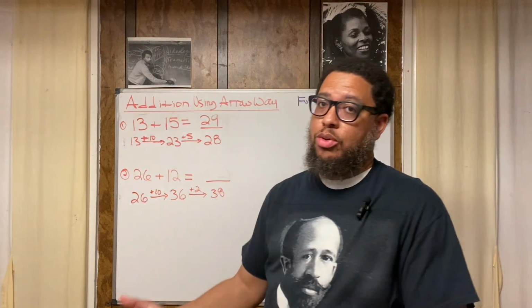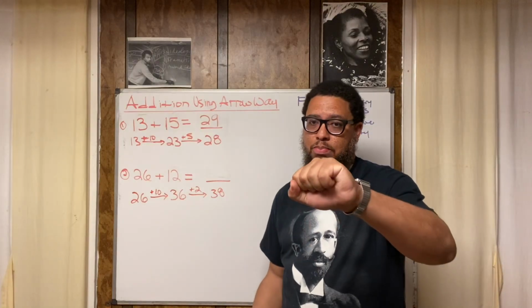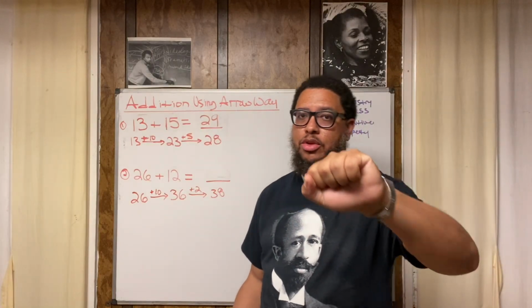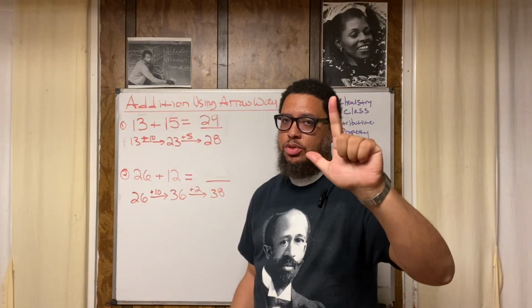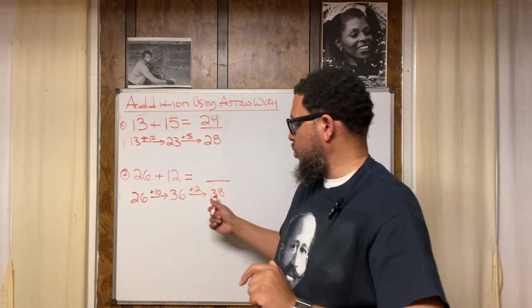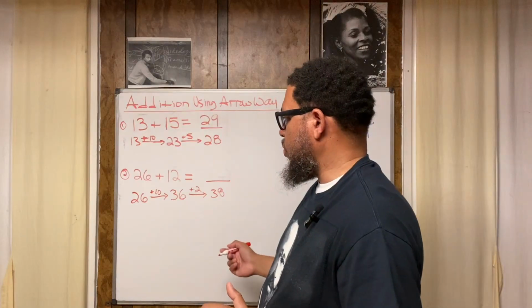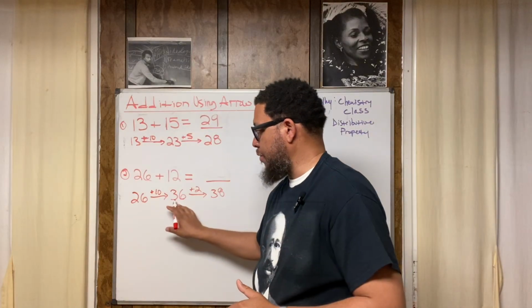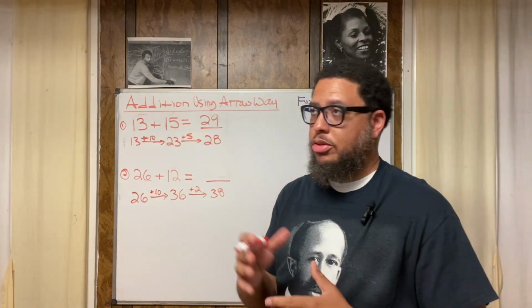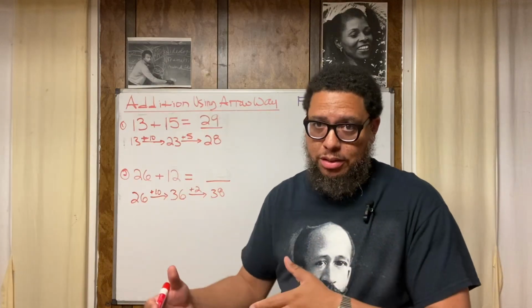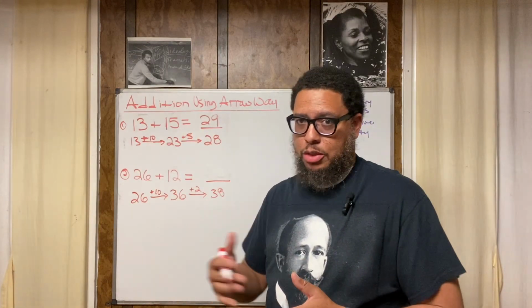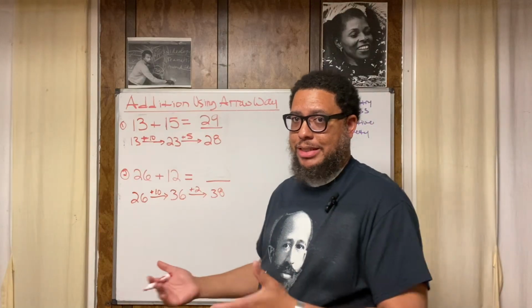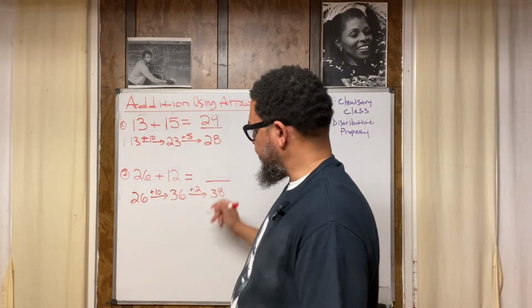How do you know that? You could count on from 36. Imagine that this balled up fist is a 36. And then you put up 2 fingers, 37, 38. That's 2 fingers. You end up at 38. 36 plus 2 is 38. All right. Or you could just think of it like this: separate 30 from 6 within 36, right? And then combine the 6 with the 2. 6 plus 2 is 8. Now you got 30 plus the 8, which is also 38.